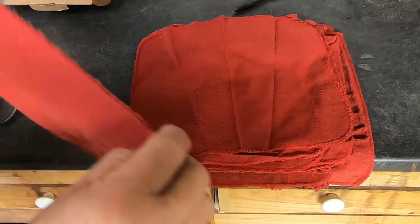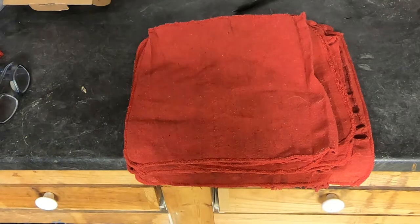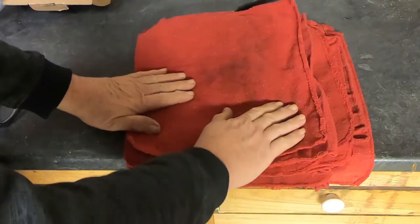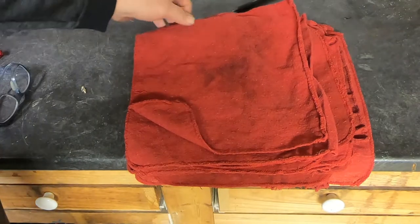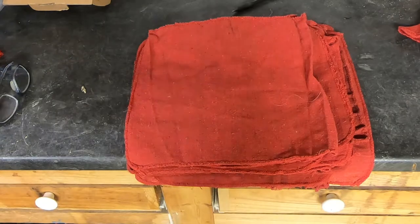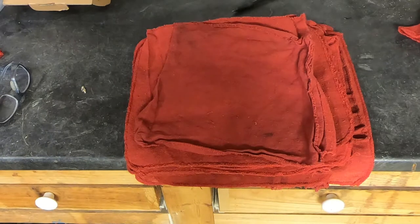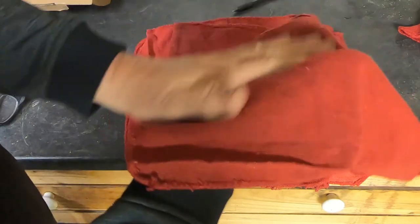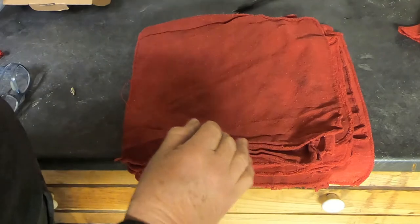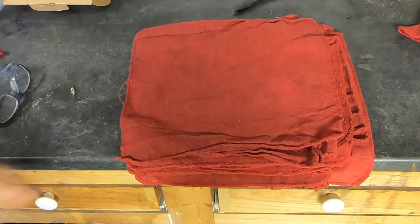So right now I'm just taking the towels and spreading them out. And what I like about the laundered towels is, now this one's kind of badly stained, so we're going to discard that one. What I like about the laundered towels is they're very soft. They're not scratchy like the new ones. See, this towel is nice and soft. It feels good to use. Not like these new ones that are stiff and scratchy. So I really like the laundered towels better.